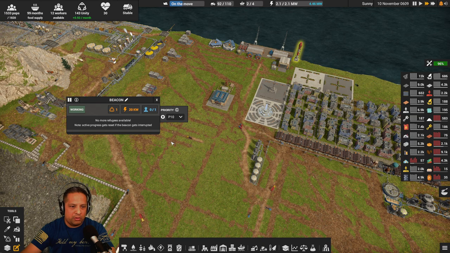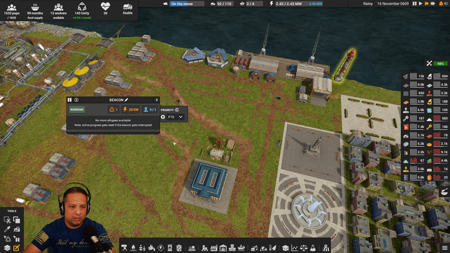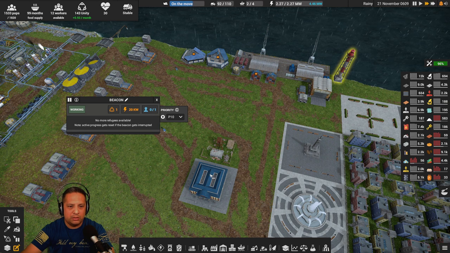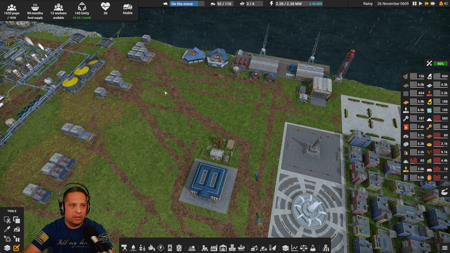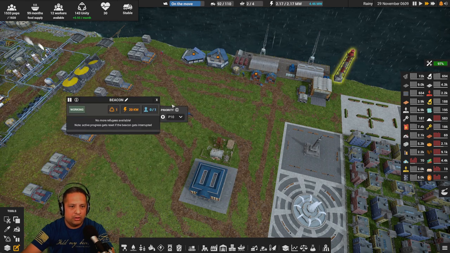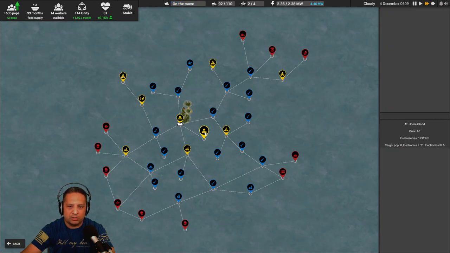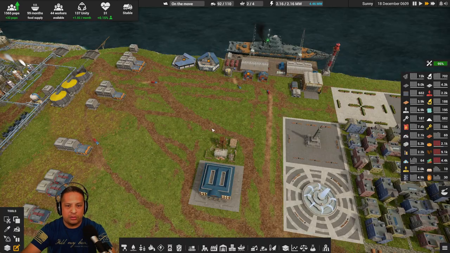Is it close? No more refugees available. No active progress resets if the beacon... Wait a minute, it's working. What are you talking about? No more refugees available. What do you mean? No more refugees available? I need some workers. Okay, I know how to get workers quick. Boom, boom, boom. I had the unity to spend, might as well. Now I got the workers for it.